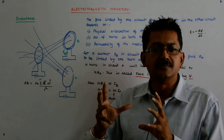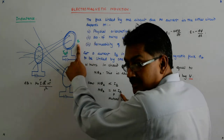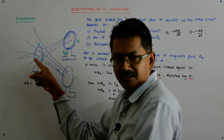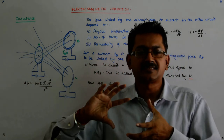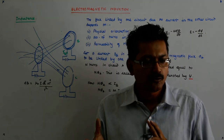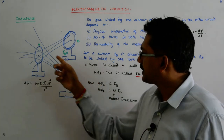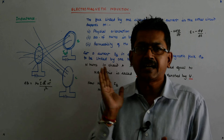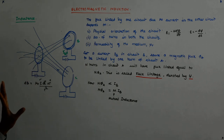This is a transfer mechanism. From where to where? It takes the current of this circuit, multiplies it with mutual inductance, and you immediately get a flux in this circuit. So this is a transformer. This transforms the current into flux, because I am interested in flux. This is a complicated thing to calculate, so I calculate it once and for all, and every time I require a flux out here, I just multiply my current here with that M, and I get a flux here. You get the point?